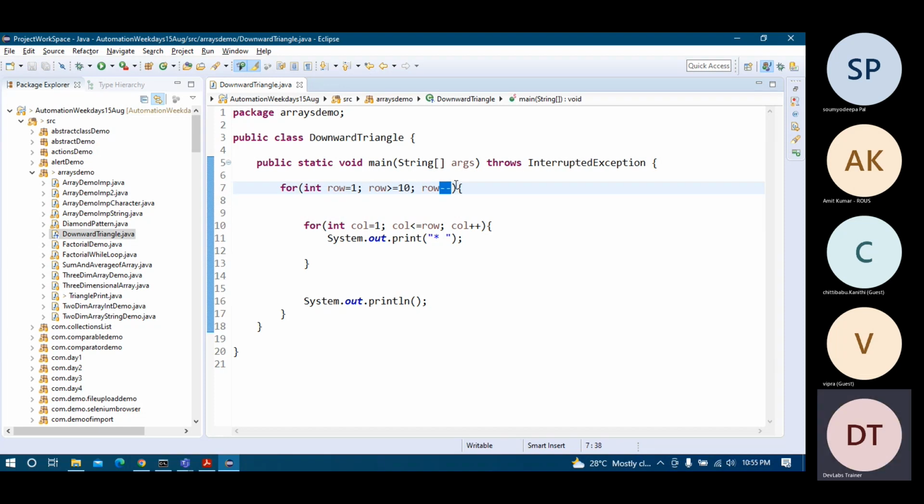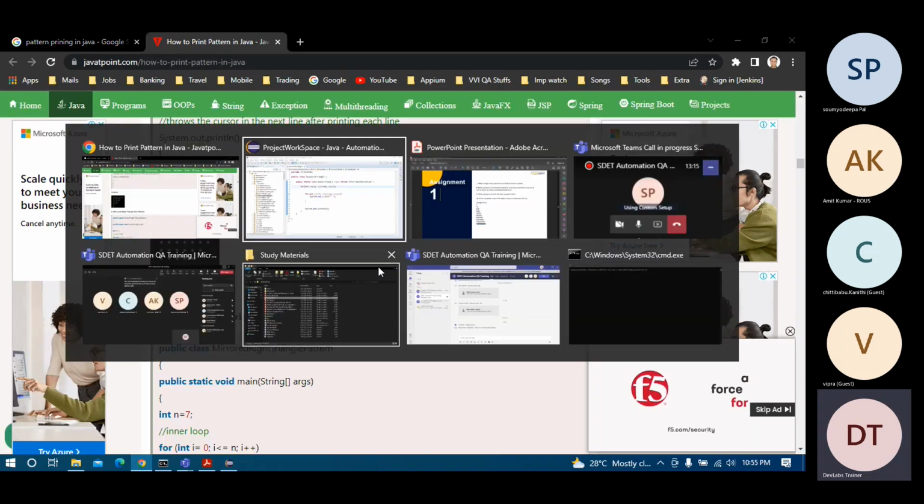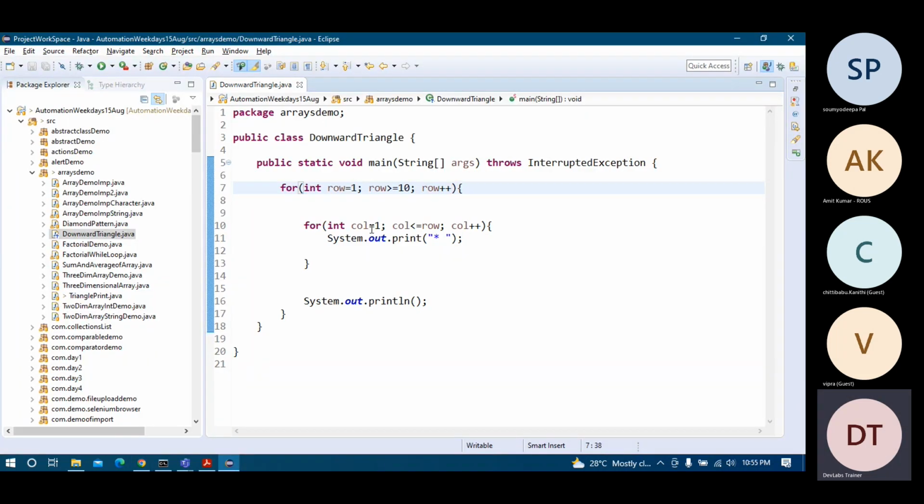That way also possible, but let's go with the easy process. So row is 1 to 10, but column is what we have to do. Column is first time 10, should be greater than equal to row.